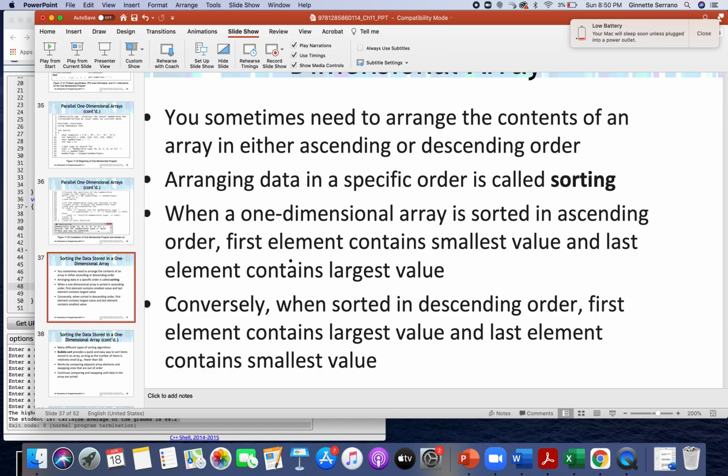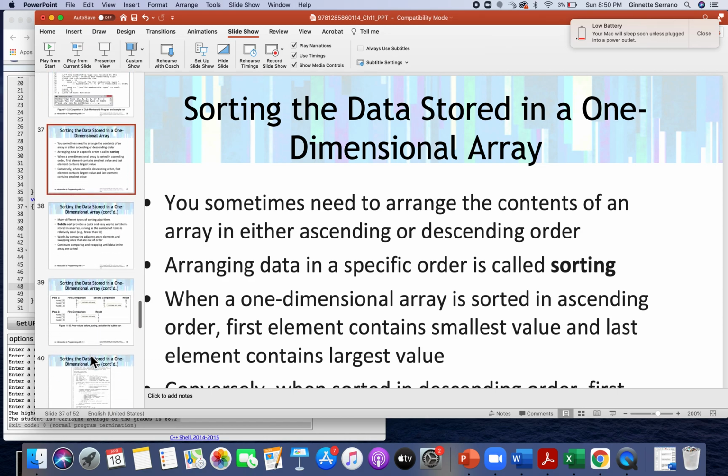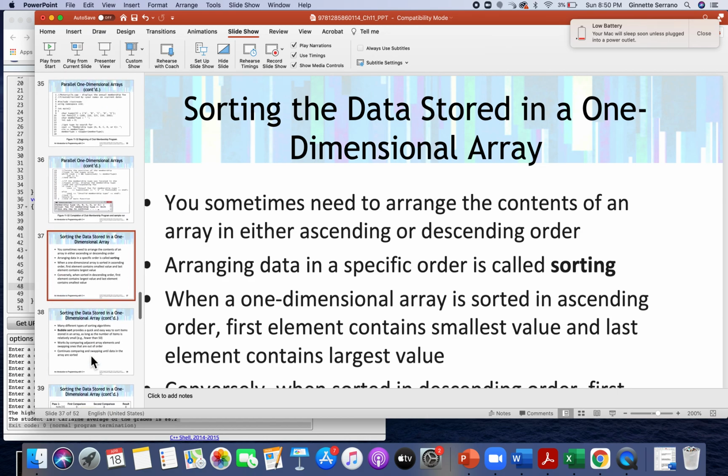The next thing that we're going to look at, which is the last thing, is how to sort an array. And sorting an array just means we take the data and we put it in an order, either from small to high or high to low. If we're looking at names, we could sort them by A, B, C, D, E, F, by alphabetical order. Also alphabetical order could be backwards from Z to A.